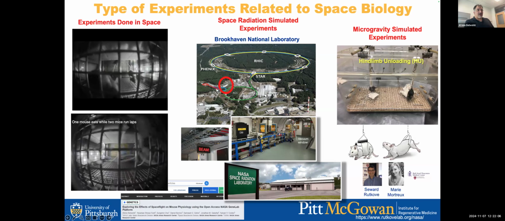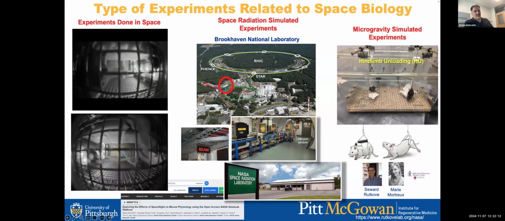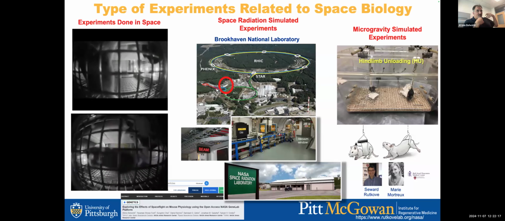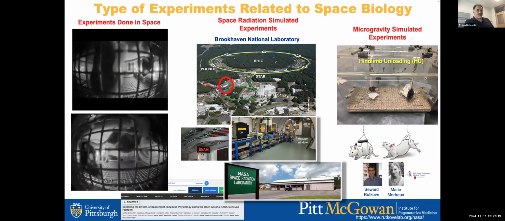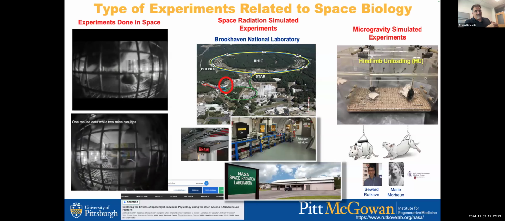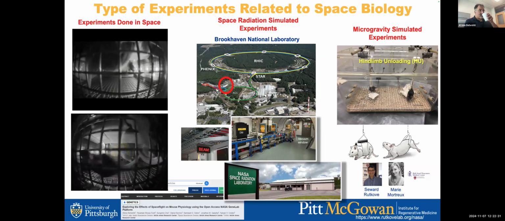Another way to do microgravity simulation experiments is hanging the mice. It's kind of silly, but it's called hind limb unloading, where you hang the mice by the tail. It's basically unloading the weight from the back legs, causing the muscle degeneration or muscle reduction that you might see in space, and the kind of fluid shifts you might see. It's not true microgravity. You can never truly simulate microgravity on Earth, but as humans we try to get somewhat close and have similar behavior. So this sort of gets to that.